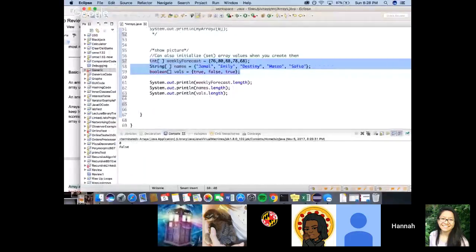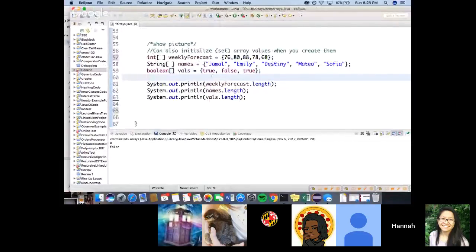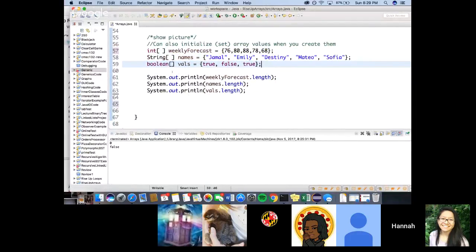Now we are going to talk really quickly about the length of an array. So like I said earlier, when you create an array, it has a length which is equal to how many values it has stored. And so since arrays are an object in Java, we can actually access their length using a built-in field that Java has created for us called length. So since this is a built-in field that has public access, all we have to do to access it is just use the dot notation. And so you can say any array that you have, dot length, and it will give you the length of the array.